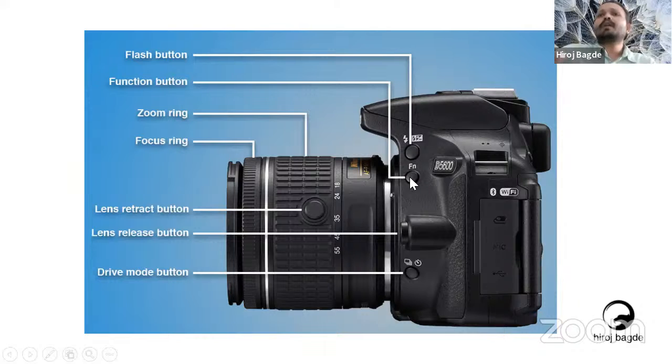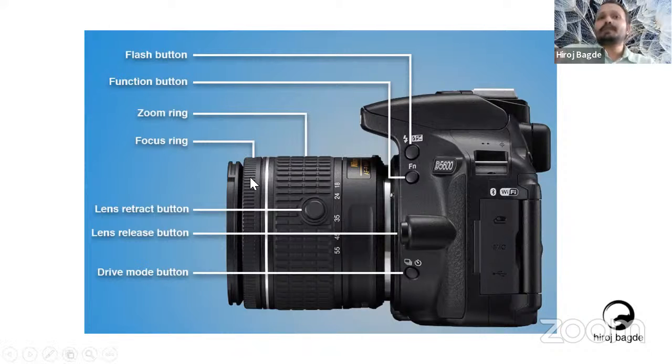The functionality button is not for us, because dental photographers as well as macro photographers very rarely use it. I'll just tell you about the zoom ring and the focus ring. Can you see this? This is the zoom ring of the camera. You just need to zoom in or zoom out. It starts from 18 millimeters to 55 millimeters. This is the focal length of the lens, and from 18 to 55 you can zoom in and out. But this focus ring will just do the fine adjustments for you, just like in a microscope. You see the gross anatomy and then we need to fine tune it.